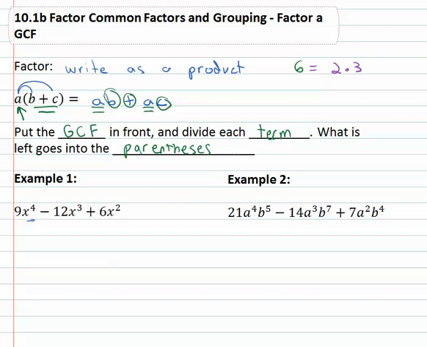We look at 9, 12 and 6 and we say well we can divide each of those terms by three. But they also have x's in common. They have at least two x's in common. Recall we use the lowest exponent that they all share and so we can divide 3x squared out of each factor. So 3x squared comes out and then what's left is going to go into the parentheses.